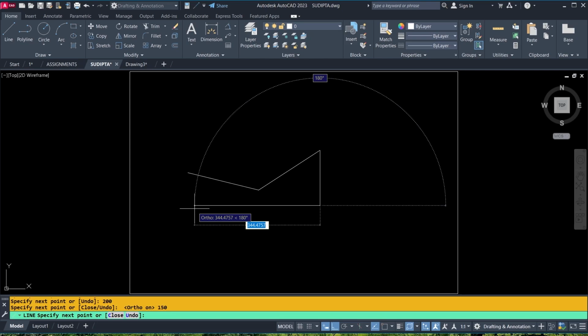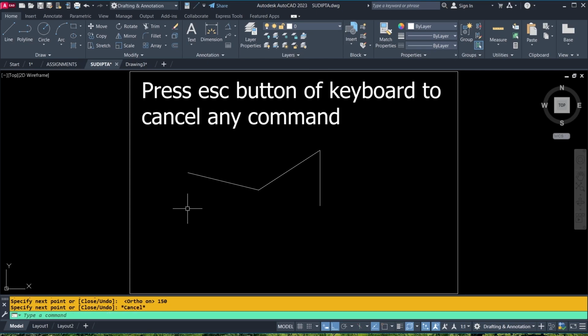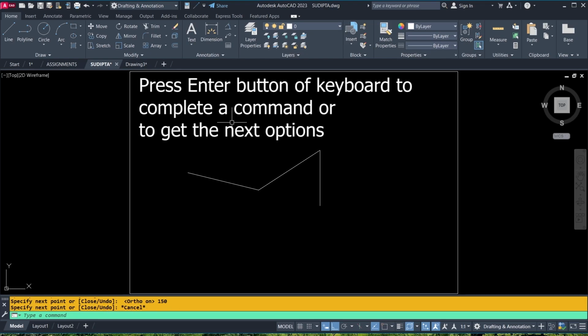I am pressing enter to come out from the command, or I can press escape to cancel the command. I am pressing escape. You see in the command window it is showing cancel. That means I am free to take another command.